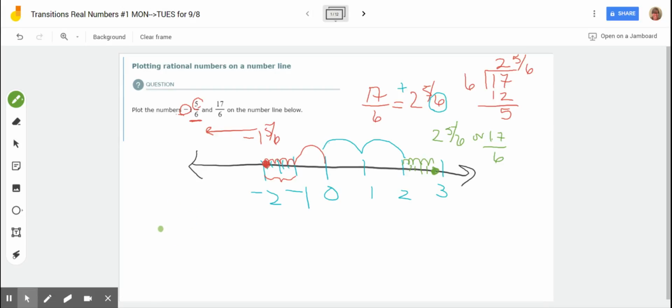Some people do better with decimals. I really don't want you to do decimals if you don't have to, simply because it's a bad habit to just constantly move to decimals. If you're in a test, though, I get it. Here's how you'd have to do it by hand.